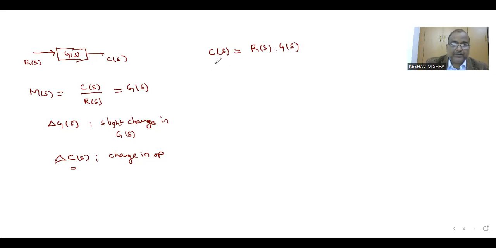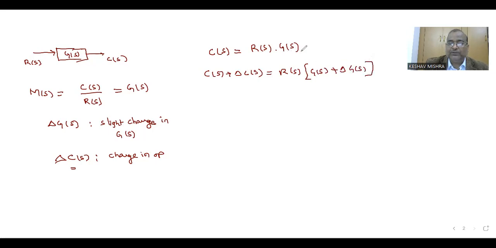This variation in transfer function causes the output C(s) to change by an amount delta C(s). So this is R(s), and the changed forward path transfer function is G(s) plus delta G(s).